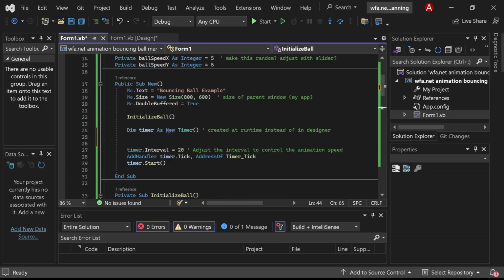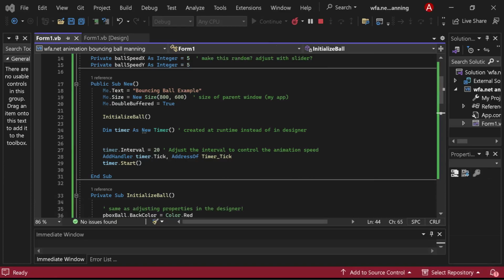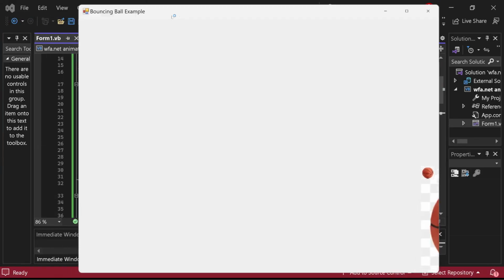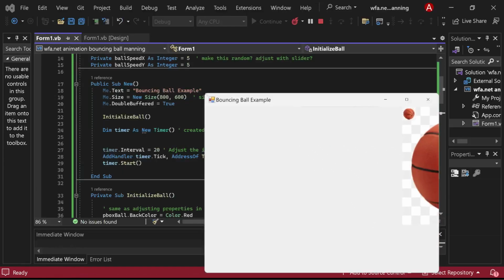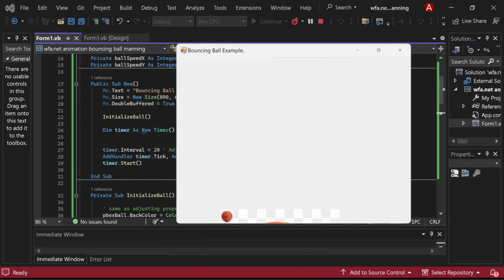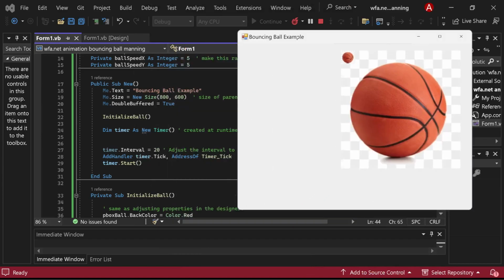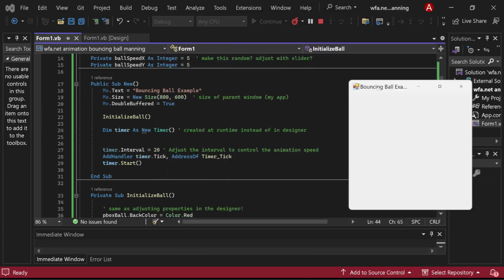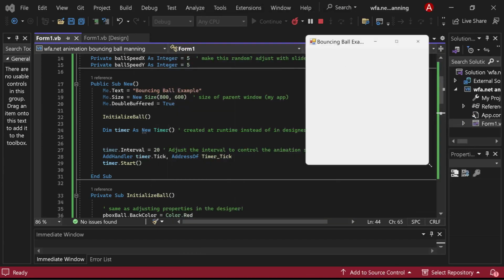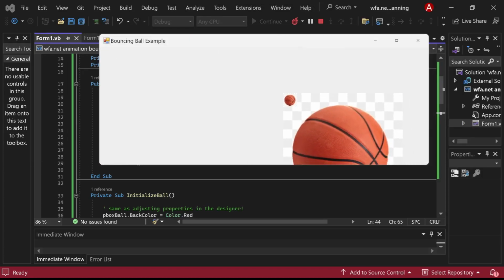Let's run it and see how it behaves, and then I'm going to adjust the speed with two sliders. Because it's reading the size, it's doing the bouncing here. Notice I resize my window. Uh-oh, it's never coming back. What happened? Oh, here it's back.